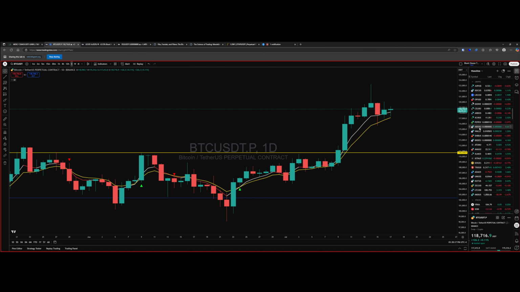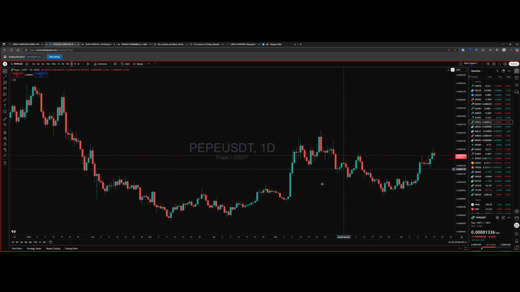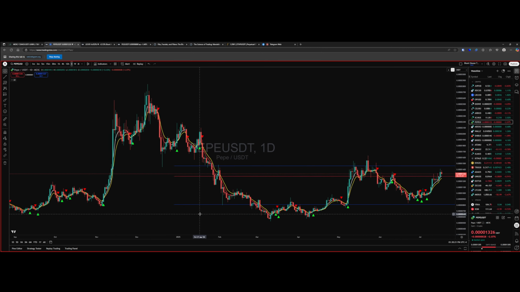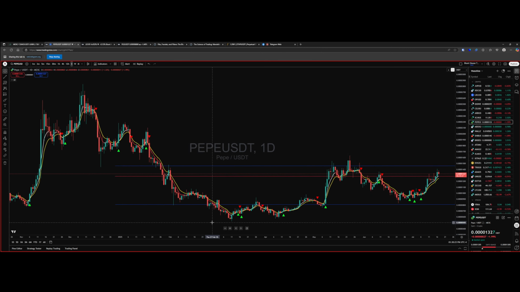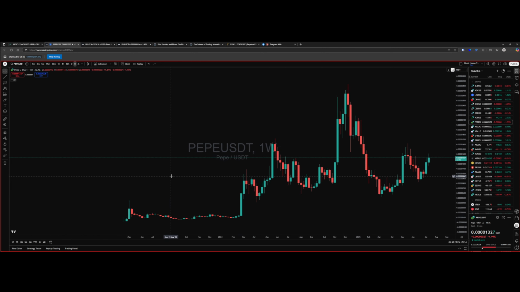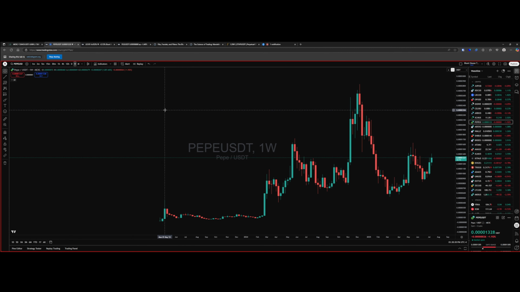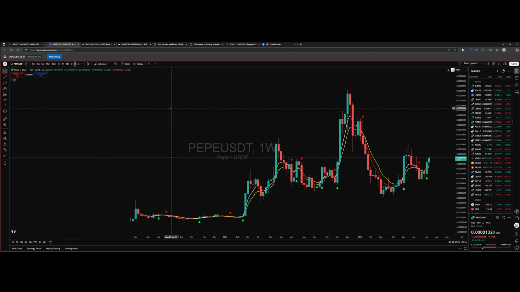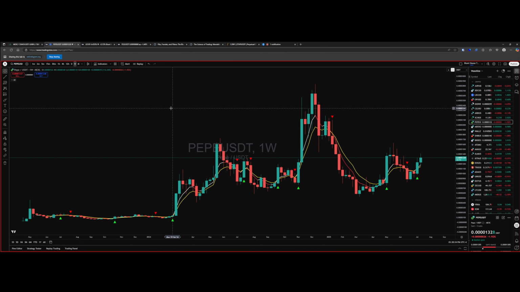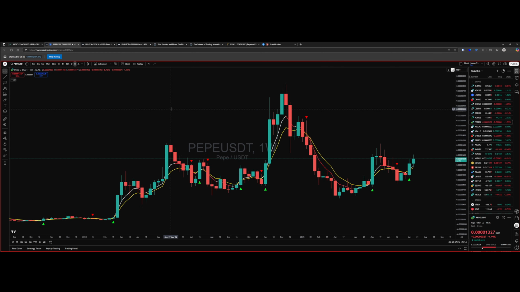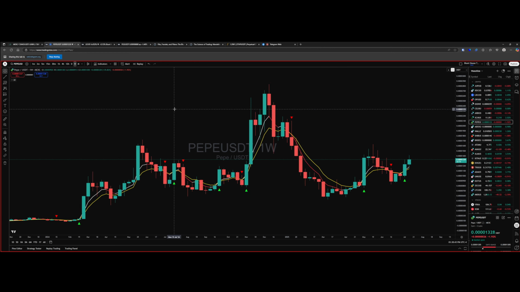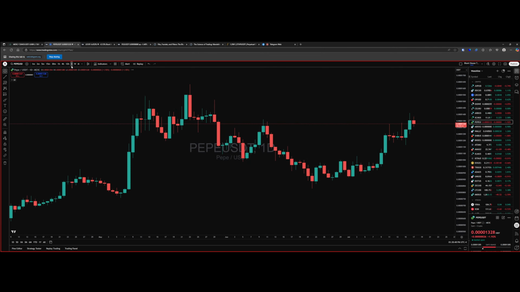Let's take a look at something I haven't looked at in a million years, Pepe. It's taking its beating, right? Our job is to monetize the chart. And this is a real good example of some nice swings. You can swing trade spot. You don't have to use leverage all the time. Right? There's nice moves in here.